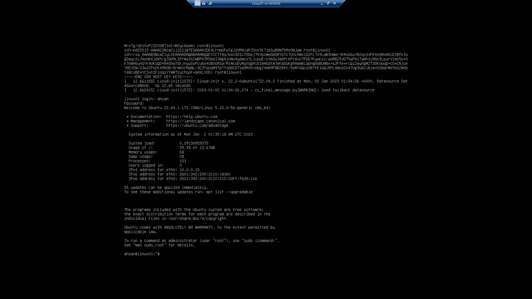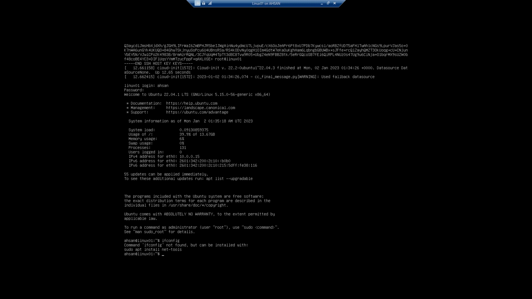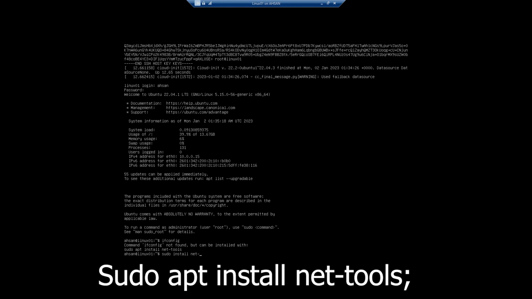So let's say this is my server 1. For Windows you can use ipconfig, but for Linux you have to use ifconfig, but it will not work here. Let me type it, ifconfig. It's showing that ifconfig is not found. We have to install another software to enable the ifconfig command. It's already suggesting sudo apt install net-tools. Sudo is super user do. Install net-tools.